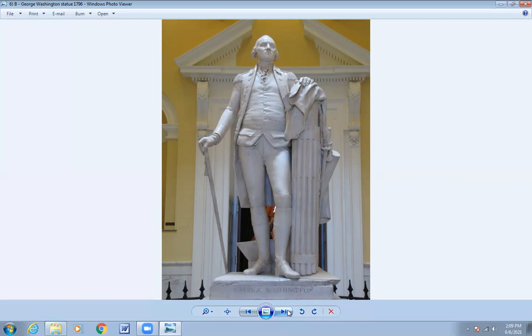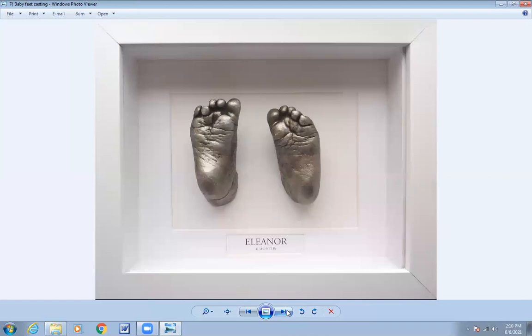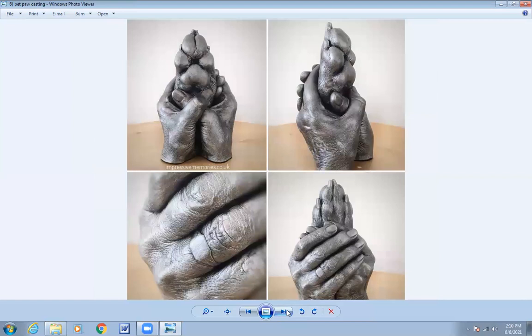Now in the 17th century, death masks were made by covering the face with wax or clay, then using that impression to make either plaster or wax or bronze. Today, we have several new materials that are a lot easier, environmentally friendly, nicer and safer to use, and very durable. You can have these castings made of yourself and of your family. More recent ones, the imprint and life casting of a baby's feet. This one is a casting of a person holding the paws of their pet.